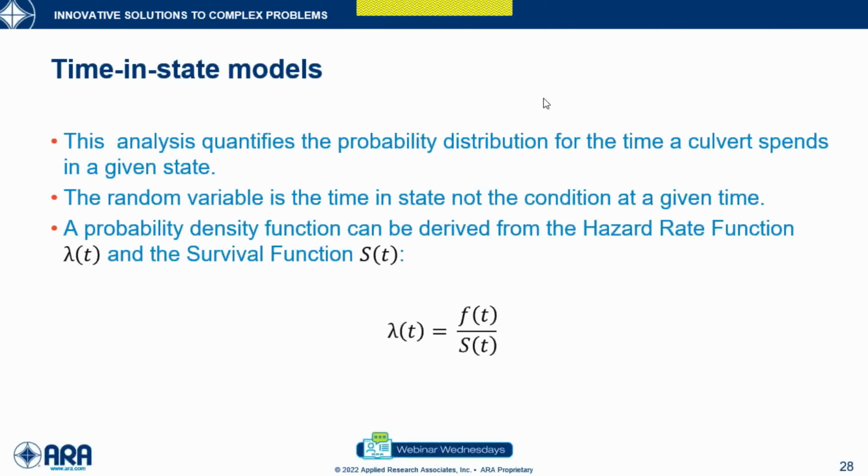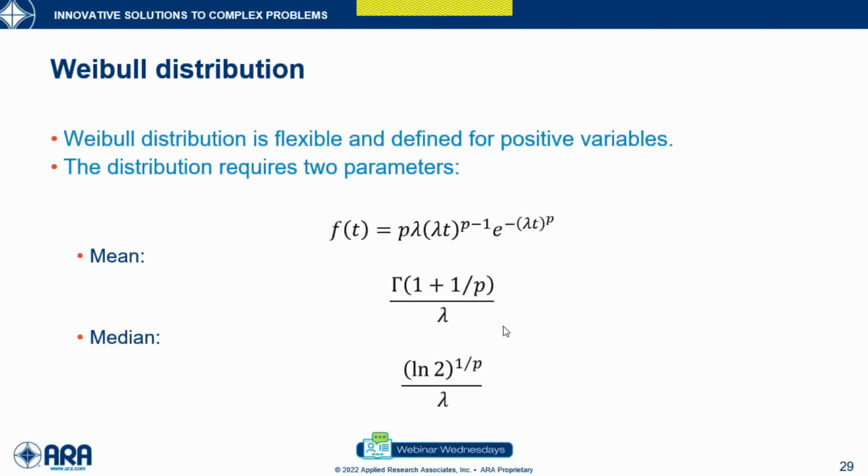Now, the basic concept has nothing to do with the actual distribution, which is the Weibull distribution in our case. It can be other distributions. There are 3 main functions: the hazard rate function, or lambda of t, the survival function, S of t, and then the PDF, f of t, the probability density function. It can be also a probability mass function, but it's typically looked at as a continuous model. I don't want to dive too deep into the mathematical construct to save time and touch on multiple topics.